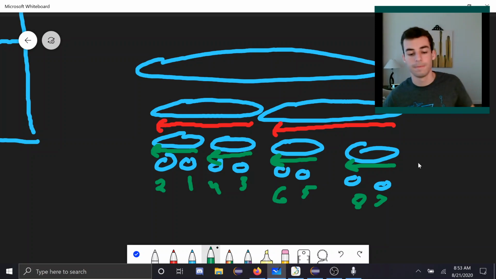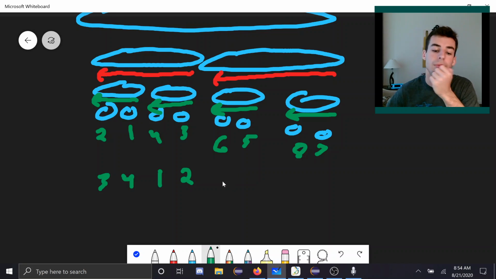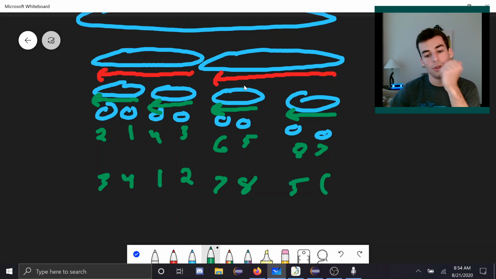That was the initial order. After doing both of these, then we have 3, 4, 1, 2, 7, 8, 5, 6. Yeah. So any swap we can just turn into 2 reverses of a given array.